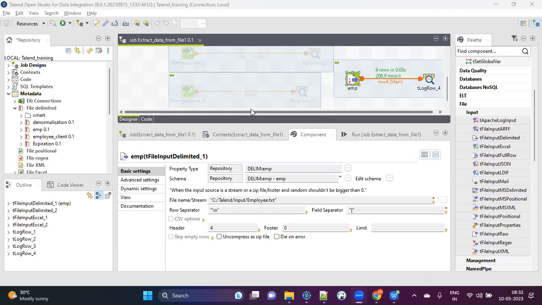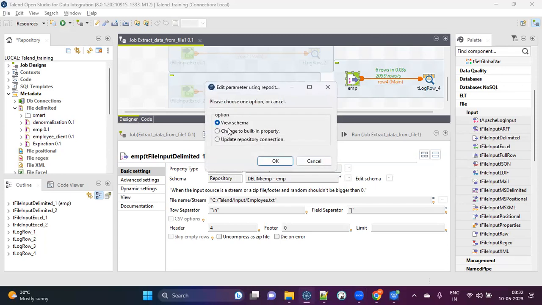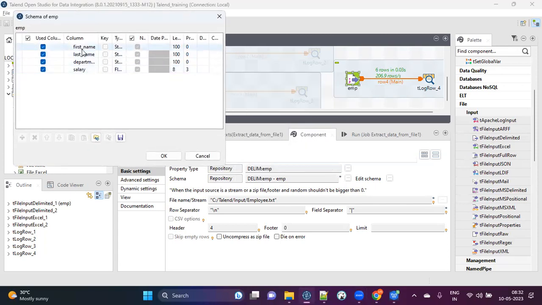Tyagi: Actually, repository means we won't give our values. We don't want to give our values again and again, right? Correct. So repository means you have stored your values in this metadata section already, and then you are going to reuse that again and again. If you still want, you can change it, but then you either need to update your repository or make a change by changing it to built-in. So let's see, if I view the schema, I'll view it like this, but I cannot change the name right now.